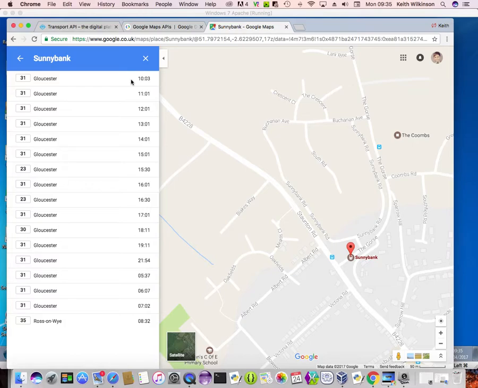So the task that we're going to be choosing is, let's pick up today's date and today's time, and work out when the next bus is going to arrive, and what route it's going to take. So we're going to produce a program to do that, and we're going to do it in Python. To be able to do that, we need to know a few things.